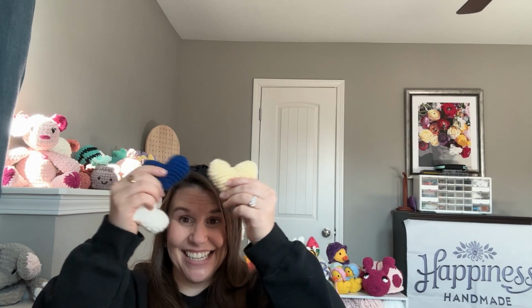So this is due, I told her that I would have the crochets done by Monday or by tomorrow. And she's planning on getting me the design for the card by tomorrow too. But I had to film today. This is like my one little window to do it. So you are just gonna get to see the hearts for right now. But looking forward to seeing how it looks all together.